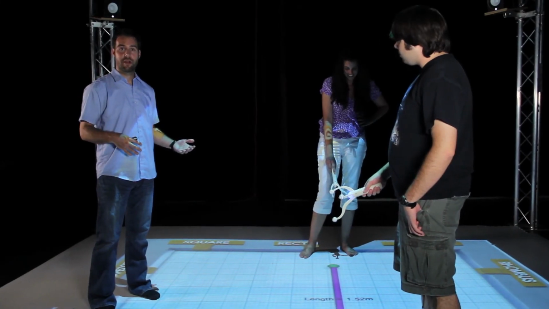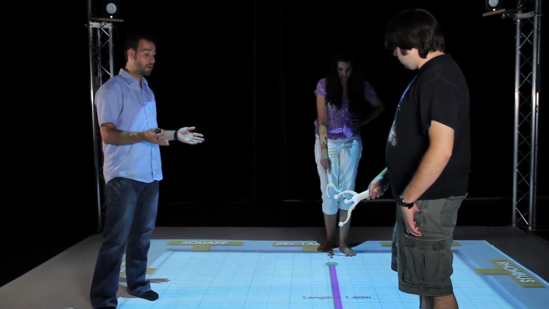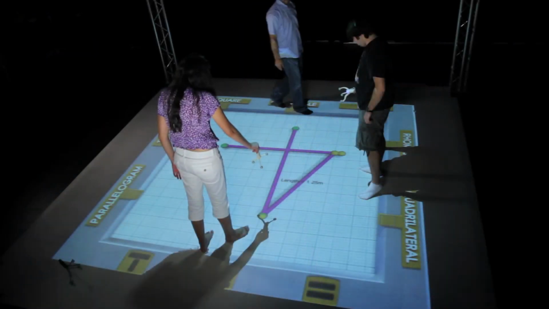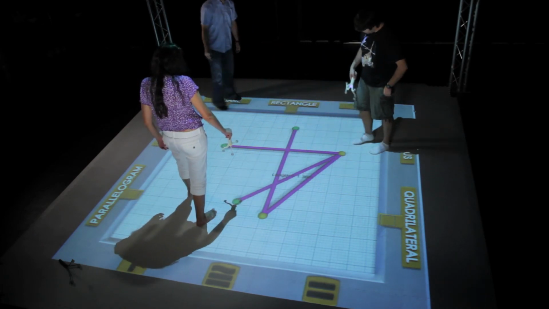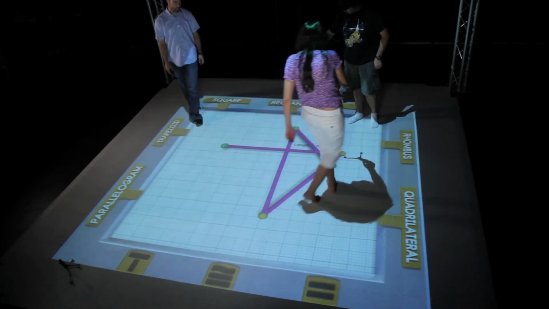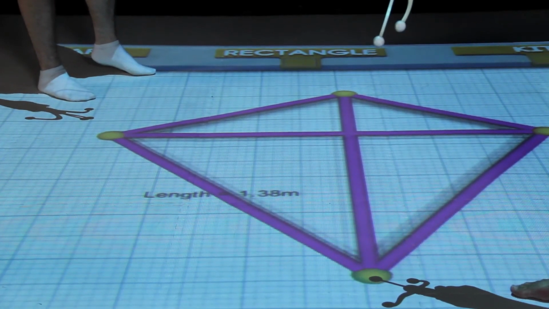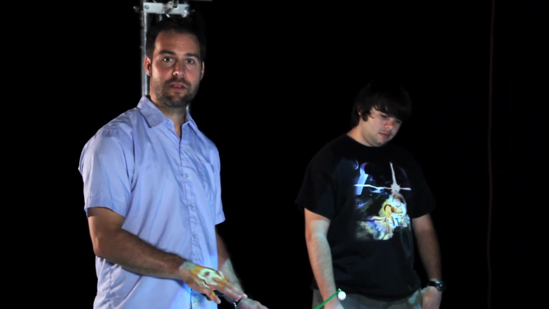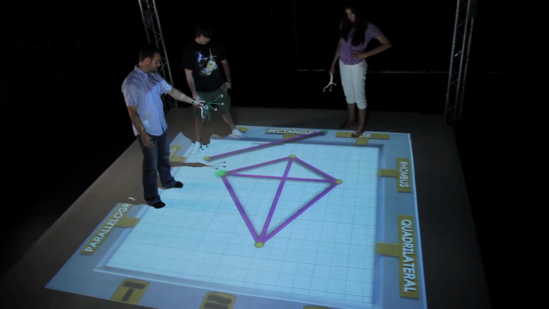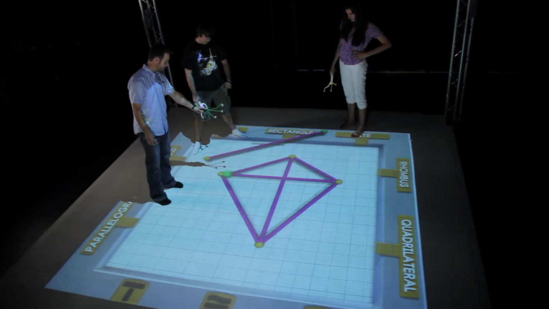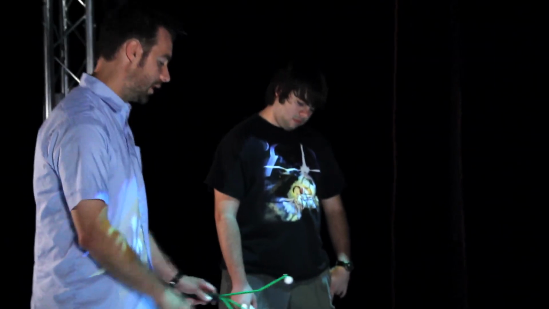Another possibility with this scenario is that students can use the line segment tool to create diagonals as they build a quadrilateral shape. So here we'll create a kite. Again, I'm using the button to place segments in this space. Once we've laid segments in this space, we can also use the manipulation tool to change them. Here we notice we don't quite have the right lineup with our segments. I'm going to grab that end of the segment and then drop it down to place it, manipulating the kite shape itself.